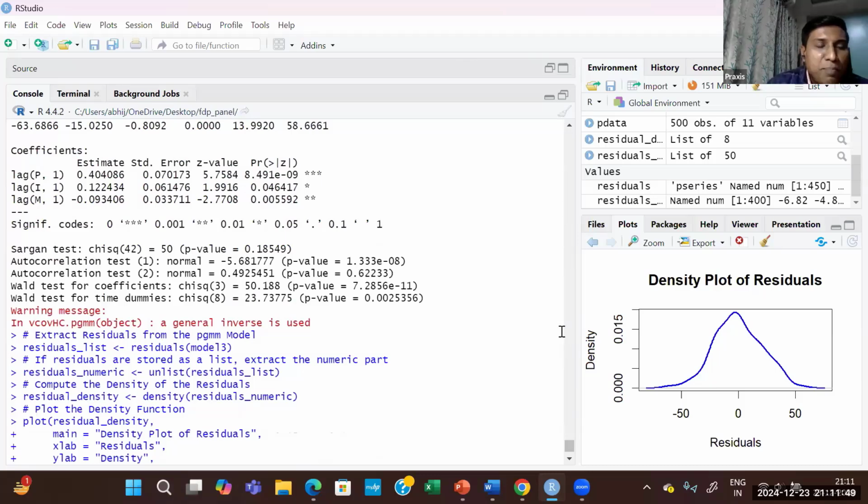What are the outputs that you have got? First of all, the first lag of P. How much is the value? 0.40, sir. Within the desired level, within the lower limit and upper limit, right? And you see all the variables are significant, correct? So here we can see that both innovation and marketing efforts are impacting profitability positively. That is what the data is showing. That means if you do more innovation, it impacts profitability.